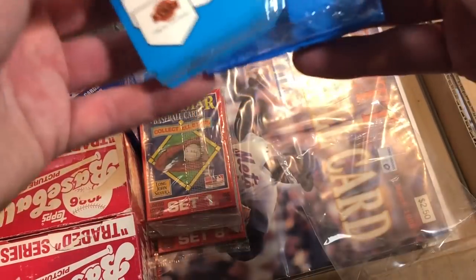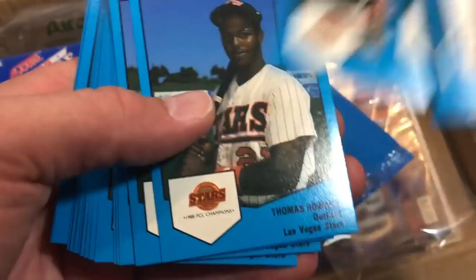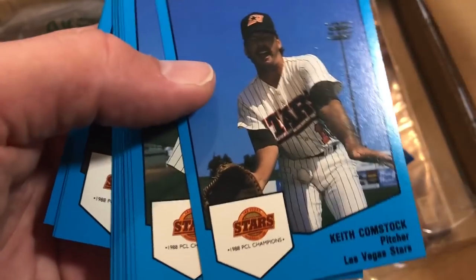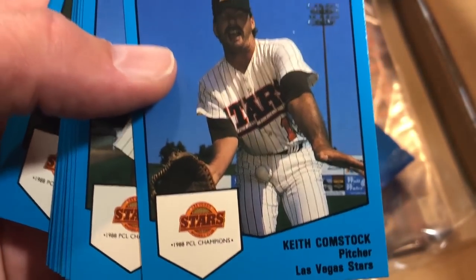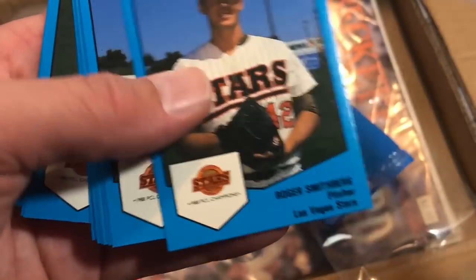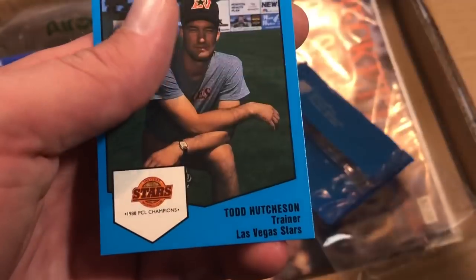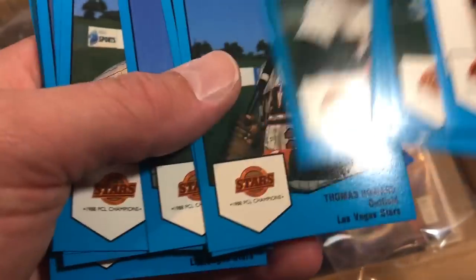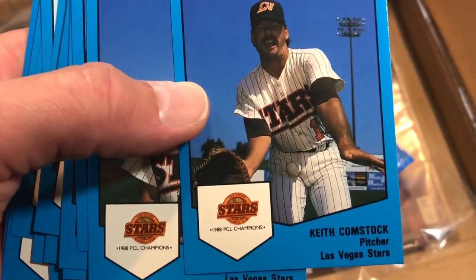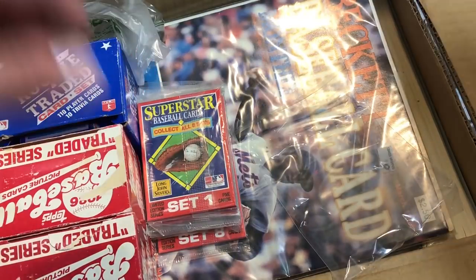Here is the infamous Pro Card set — it's already open, and it includes the legendary Ball to the Groin card. Sandy Alomar, Carlos Baerga, Gerald Clark, Keith Comstock — the Ball to the Groin card — what an epic, legendary card that is! I'd never heard of it until a couple months ago when someone mentioned it and I looked it up. I was like, 'Wow, I need that in my PC.' Thanks so much, Chad!